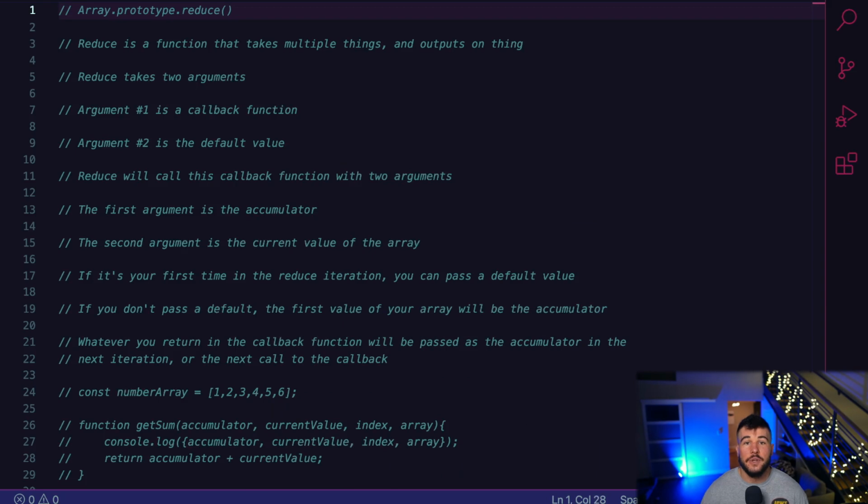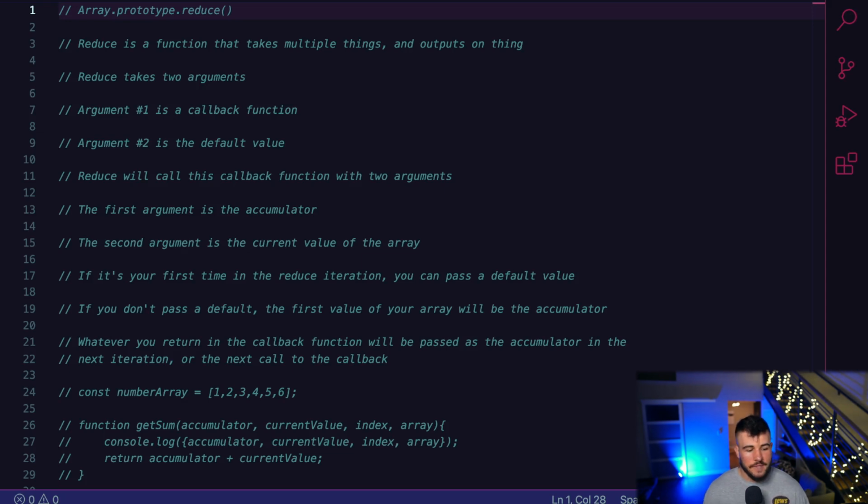The JavaScript reduce method that you can use on arrays tends to be one of the more confusing methods, especially when you're just starting out. I know it definitely was for me. So my goal with this video is to give you a good understanding of the reduce method that you can use on arrays in JavaScript, and also some different times and places in which it is a very useful method to use within your program.